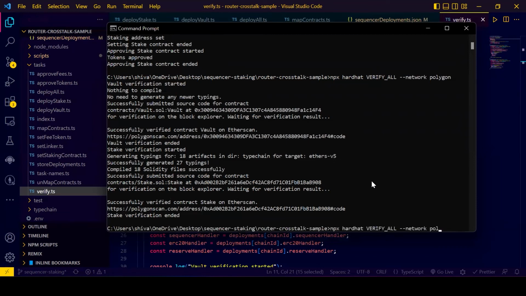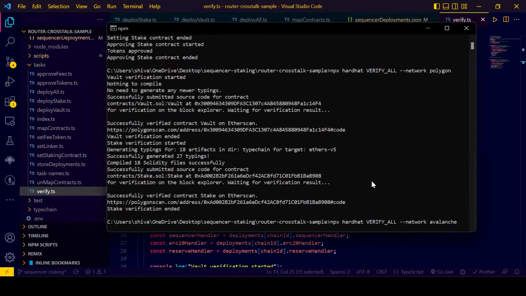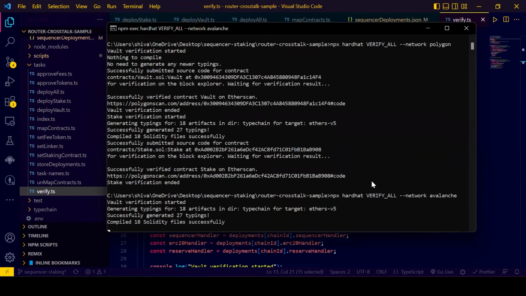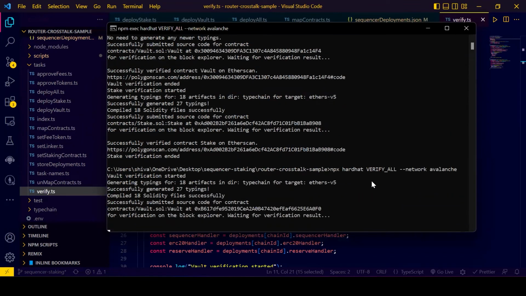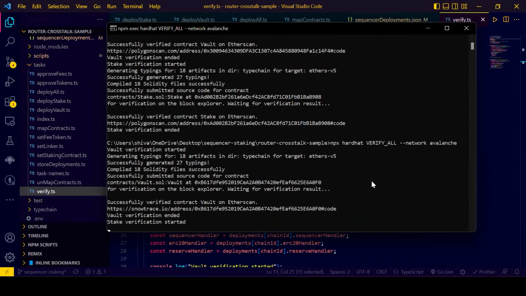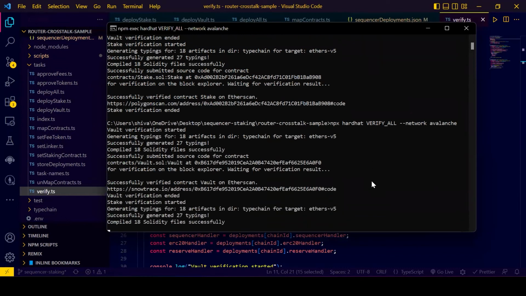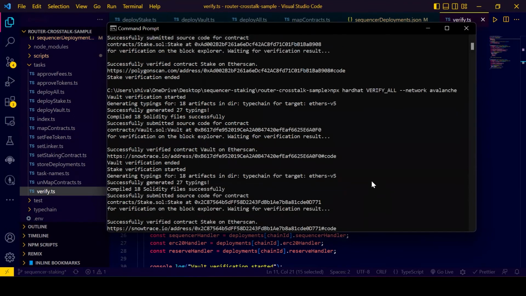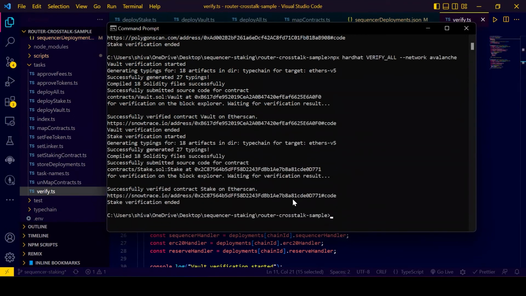Let's do the same for Avalanche now. Okay, so the contracts are verified on both Avalanche and Polygon.